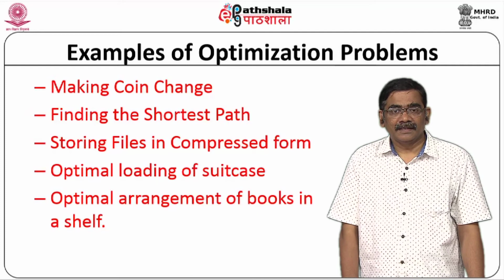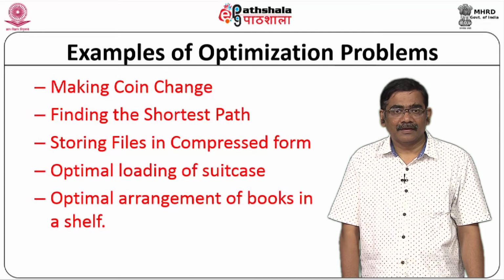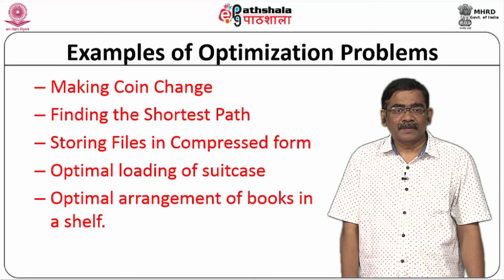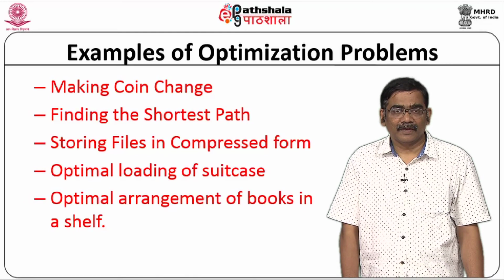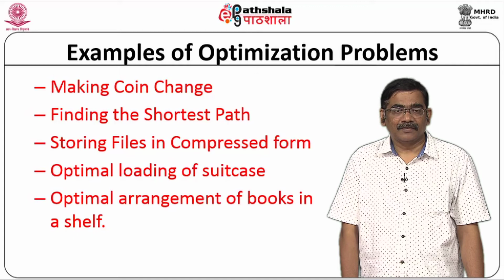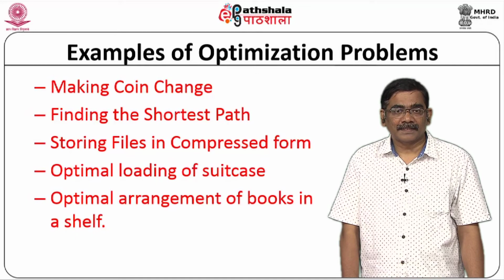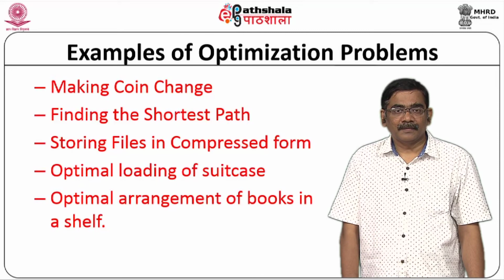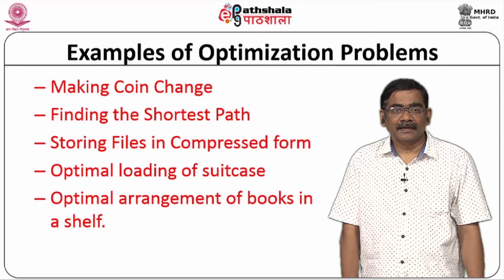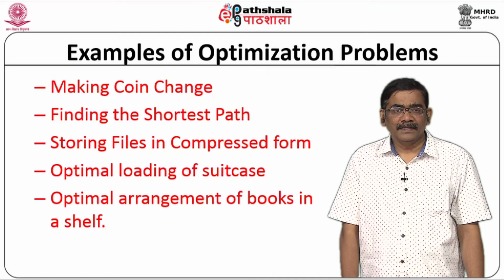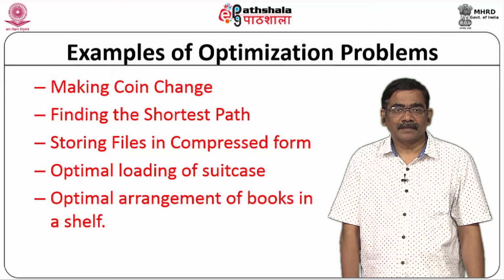Storing files in compressed form on a disk or hard drive. Optimal loading of a suitcase, where the space requirement of the suitcase is well defined. So, I have to look for maximization of the items, utilizing the space very well. Similarly, the optimal arrangement of books in a bookshelf. If you see all these problems, you can see the common criteria. All these problems are optimization problems.